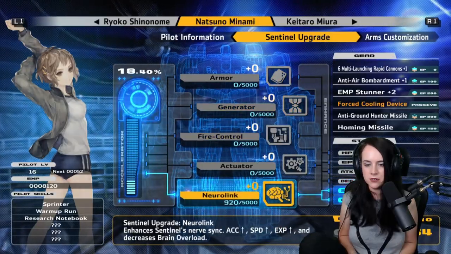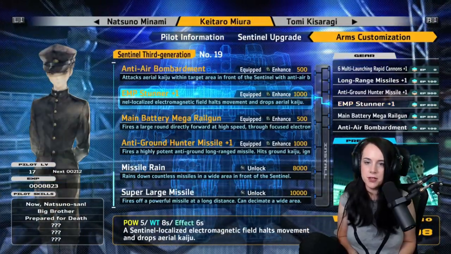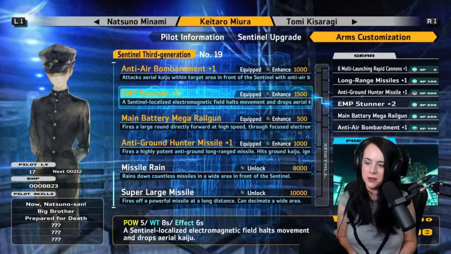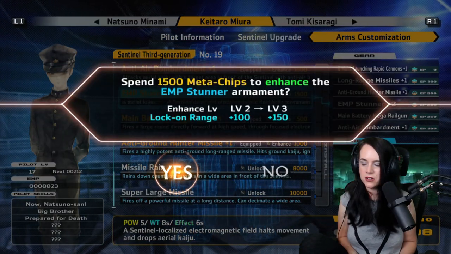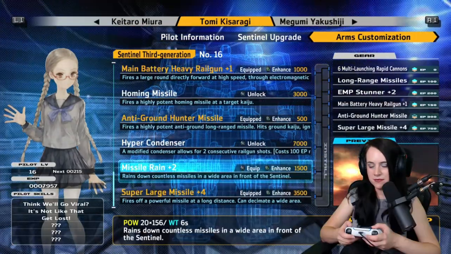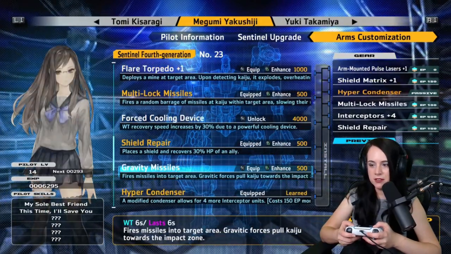Let's go ahead and upgrade her Neuralink. Now everybody has it. Plus two. Okay, Miura. He has anti-air bombardment equipped. Yeah, we upgraded the EMP. This will increase its range. Oh, okay, yeah, that's gonna be good. Okay, you have an EMP too. So we have some EMP, which is gonna be good. I don't know if we're gonna need the super large missile. I don't think we need anti-ground right now. Well, you know what? There probably are gonna be some ground things. We'll just keep it.